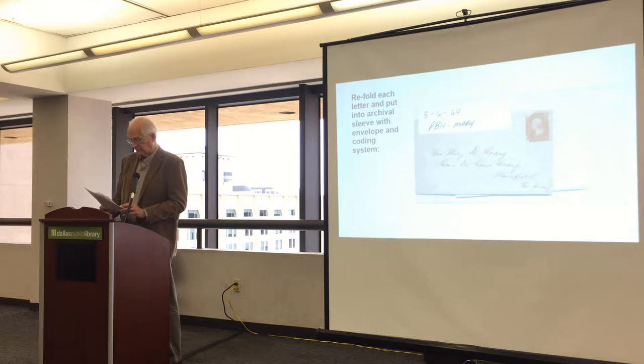So wash your hands again. Take the oldest letter out of the sleeve to your scanner and scan every side of every page that has an ink mark on it, just about. And probably the front of the envelope, too. The envelope has got interesting information that you may need to look up. Rather than have to go back and dig it out, just go ahead and scan the front of the envelope.